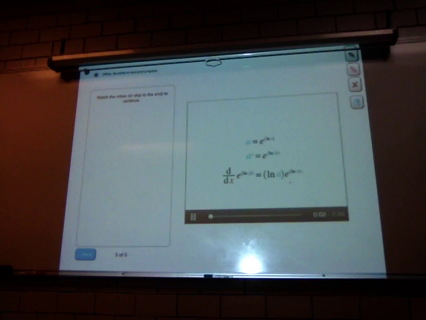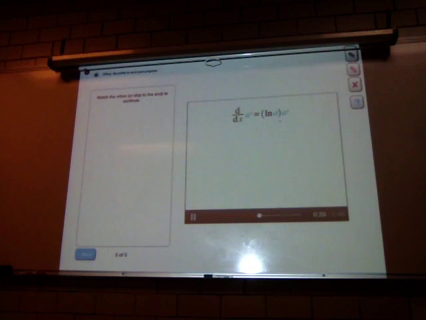Exactly. You found earlier that e to the natural log of a times x equals a to the x. So let's replace this term with a to the x. And we can modify the left side of this equation by similarly replacing the e to the natural log of a times x with another a to the x. And there you have it. The derivative of a to the x equals the natural log of a times a to the x.